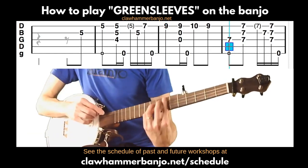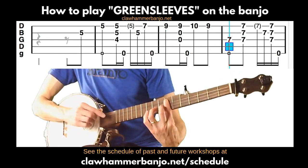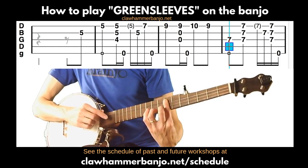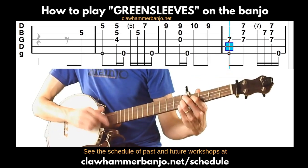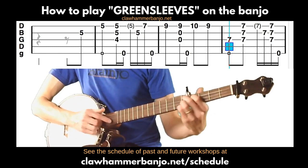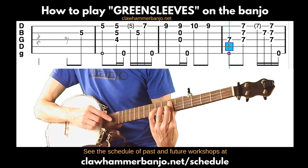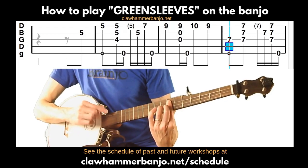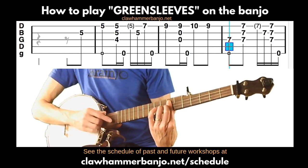Now we're going to be barring across the seventh fret. This measure sounds like this. So again. Everything at the top of the screen sounds like this. Same figure before, except as the second measure, just leave off that fifth string after that brush to emphasize that chord, because that's like the melody note there.